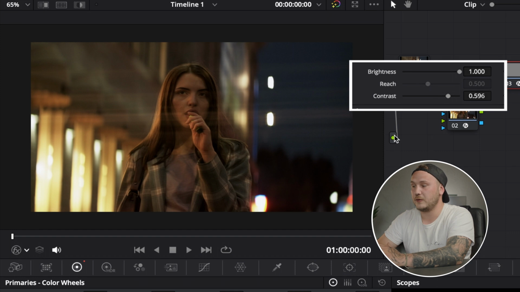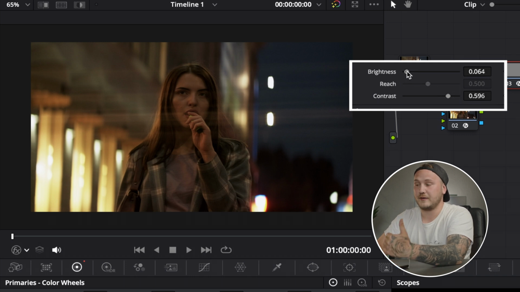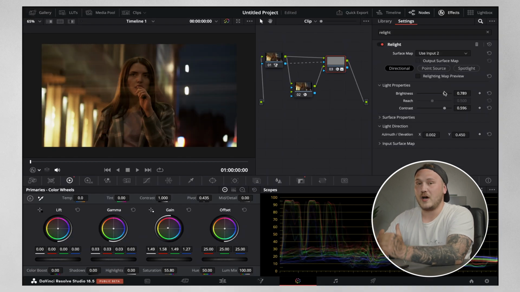And now take a look at the viewer while I'm playing around with the brightness slider. So you can see that I can use the brightness slider after I've done any grading to the scene to enhance the lighting or to decrease it a bit. The brightness slider does not add any brightness changes on its own. You have to be using the grading tools to use the brightness slider effectively.